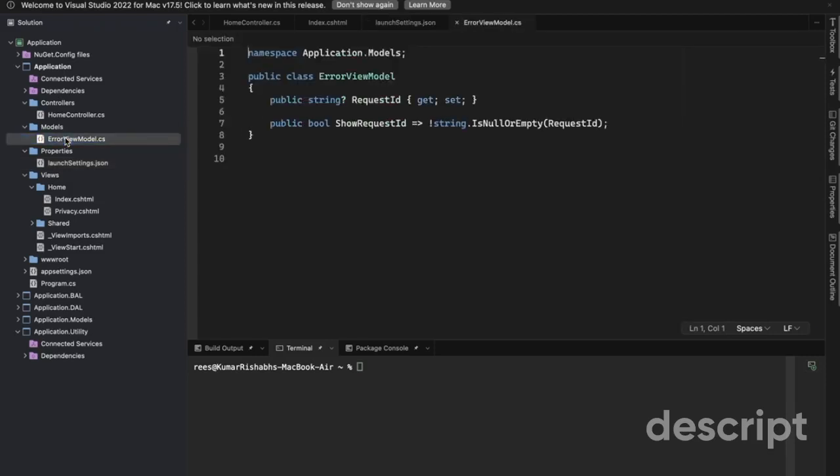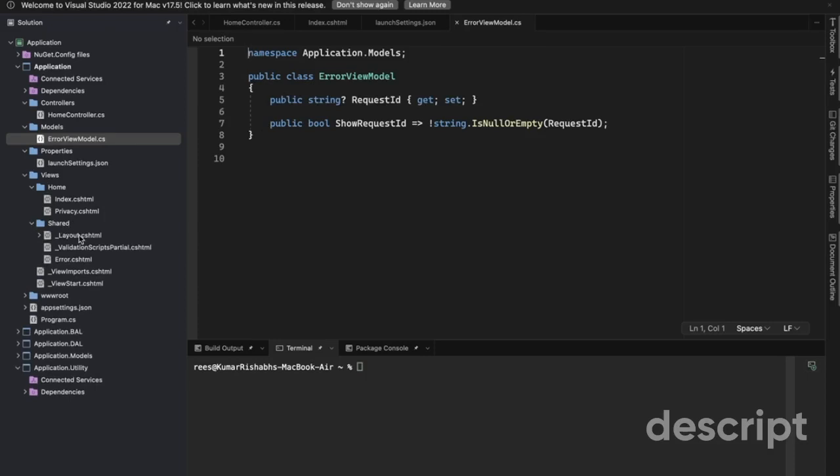Next, we have the models. Models are nothing but classes with different attributes and different data types that are to be used wherever necessary. I'll be explaining the models to you in a better way later. Then we have the shared folder.